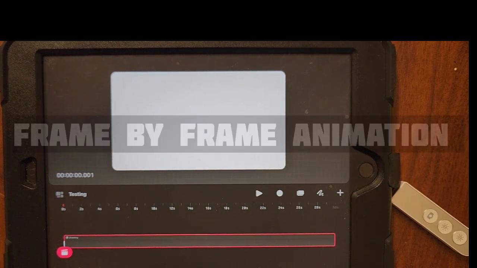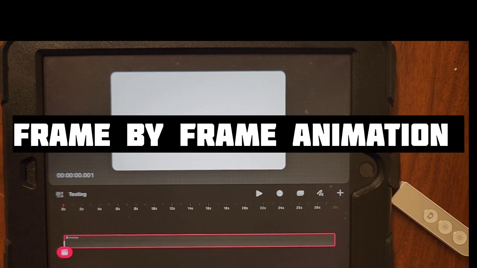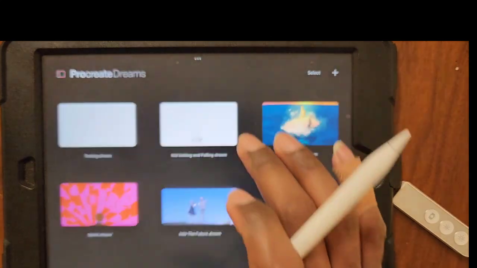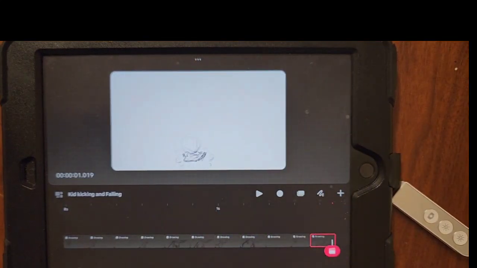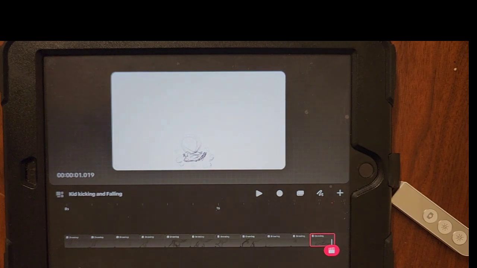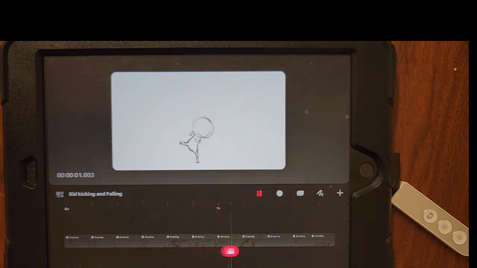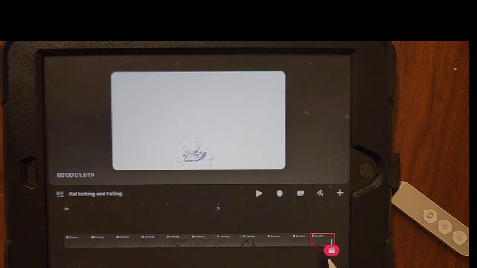Now let's talk about my favorite, one of the reasons why I downloaded this app, frame by frame animation. I created a little animation I was working on. This little character is going to be a kid who's upset he didn't get what he wanted for Christmas, but this is just the beginning of it. I had to draw all the frames. I'll give you a little image. Right, that's just frame by frame animation where I have to draw every frame.